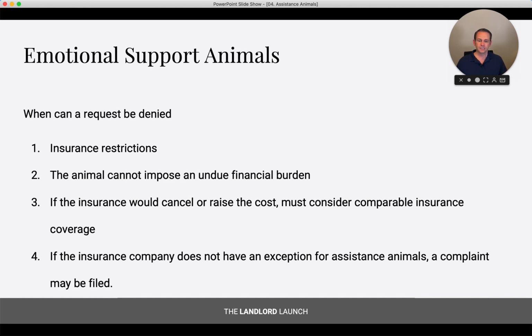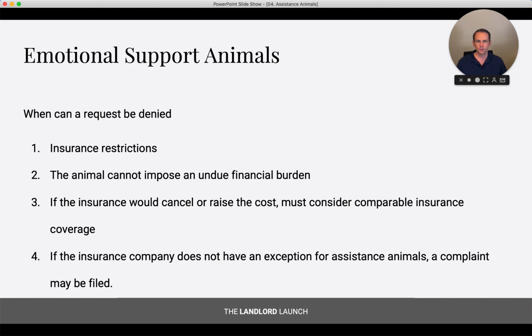But the reason why I say go and look for those other plans is because if they don't have one, a lot of times they'll draw a line in the sand and say, well, tough, we don't have one, and this is what's going to happen if that animal goes in there, or we're not going to cover this claim. You could still file that complaint, but how long is it going to take before that gets taken care of? In the meanwhile, you're either one, without coverage, or two, in violation of their coverage. So you need to have a backup plan. That's why I say you need to reach out and find some other potential plans.